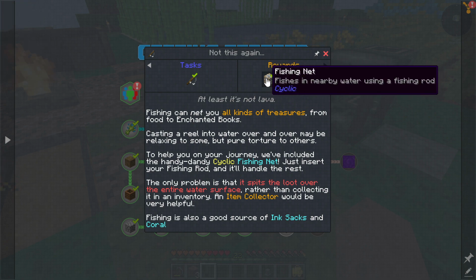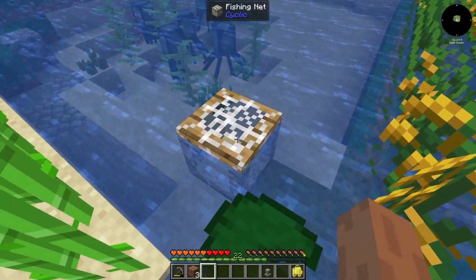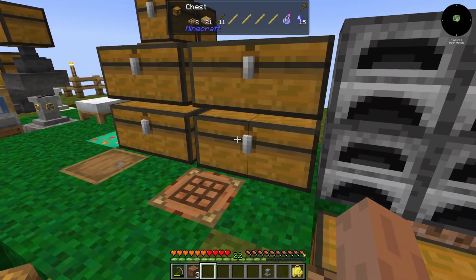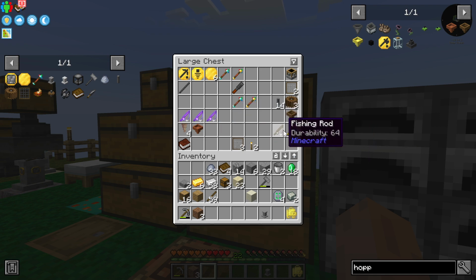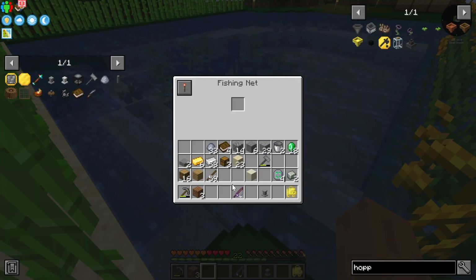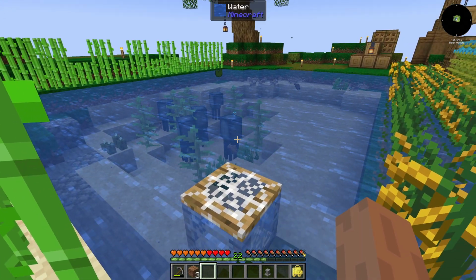And this fishing net. Well, if you come over here, you drop down this fishing net, and you put this in here, watch what's going to happen. I'm going to try to put the one that I bought from him in there. Here's a regular one. Let's see if it works with an Unbreaking one. It should, right? Oh gosh. It's an unbelievable amount of fish. Now, all of a sudden, all this starts popping up.